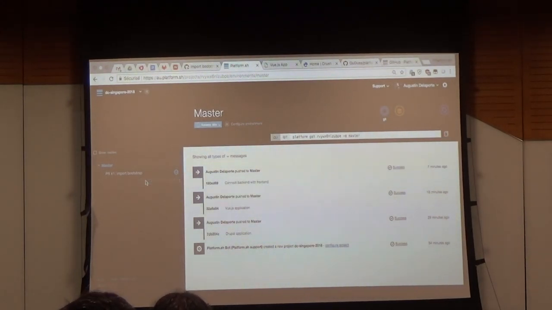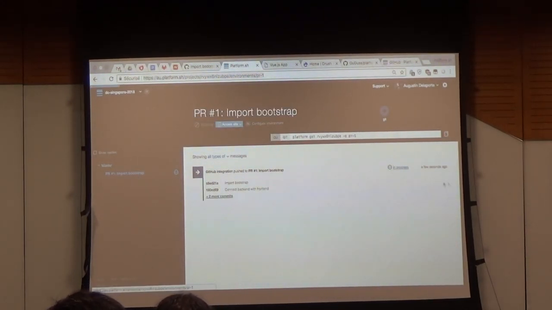And here on the Platform.sh UI, you see that an environment is being created with the commit that I pushed from GitHub, and it's the actual GitHub integration that pushed that environment. So here, I'm getting a new environment for this branch with a clone of my database. I have a new database. The two applications are cloned. It's completely separated environments, but they are an exact copy. That's what's important. And you can have as many pull requests, as many branches as you want or need.